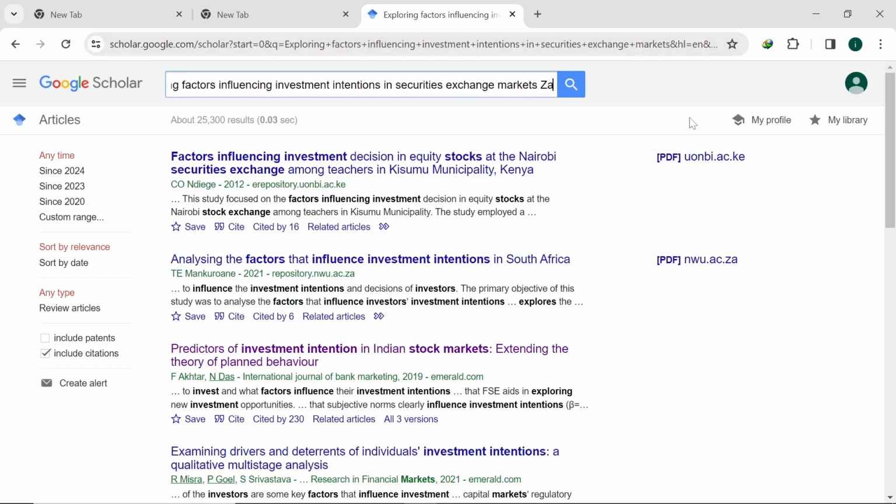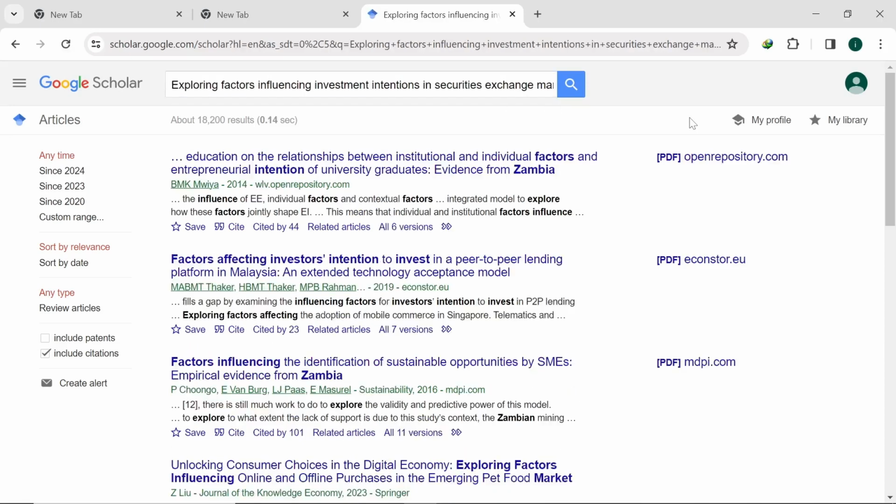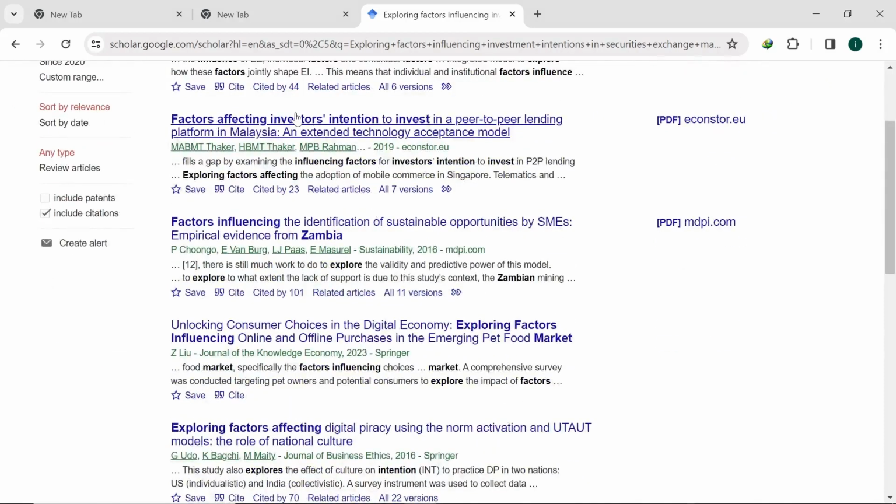We add Zambia to the search now. Now Google's algorithm will filter out other articles which are not from Zambia. So this one is giving me entrepreneurial intentions, factors affecting investors' intention to invest in peer.